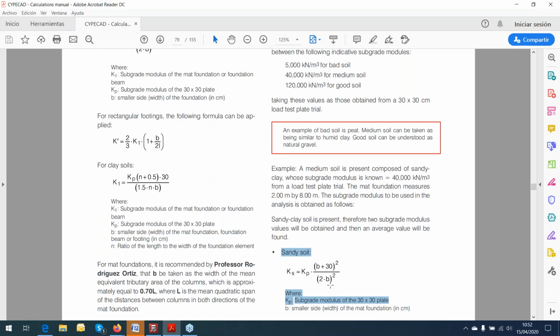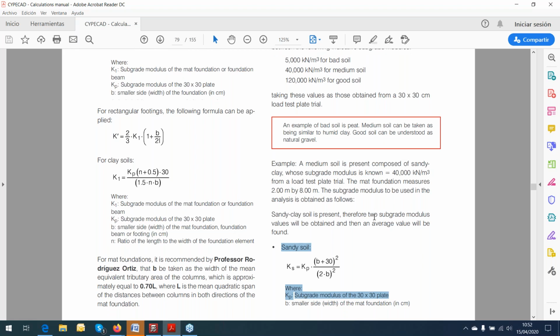They do that test with that plate, whose dimension is 30 by 30. So in this mat, you have to transform these values to the foundation that we already have. So this is the way to do it. And in the manual, you will find it on page 78, I think, 78, 79. It's well explained, the way to do it.